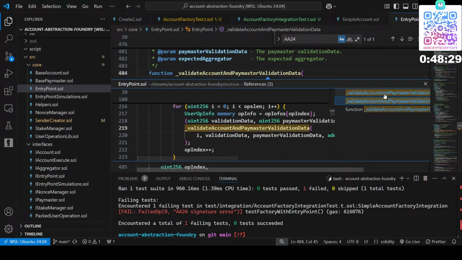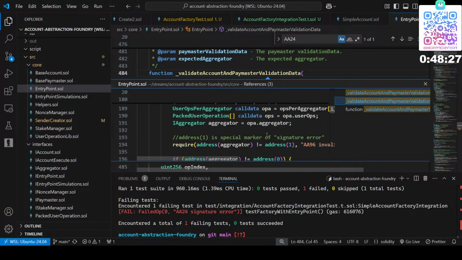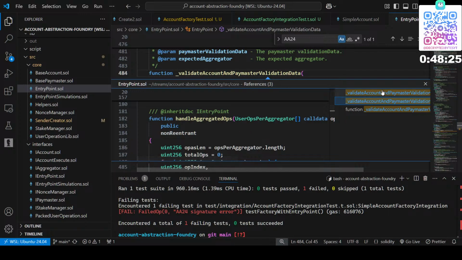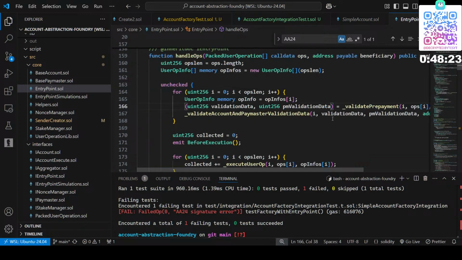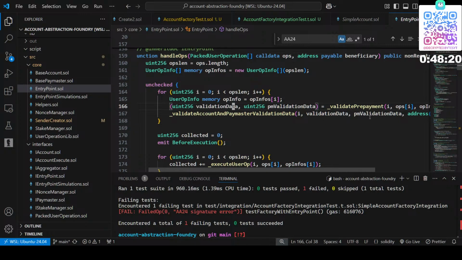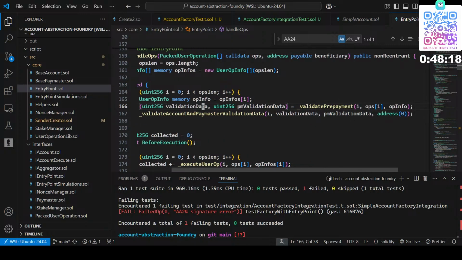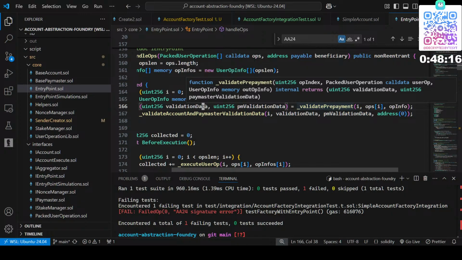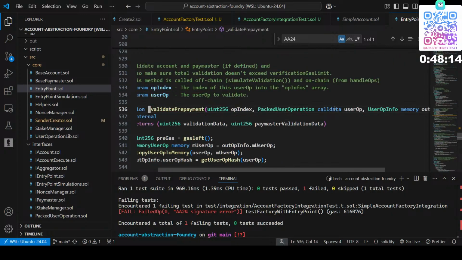Let's go up top. Is it aggregator? No. We need to go here. Yes. So it's passing the validation data, and this validate prepayment is returning the validation data.